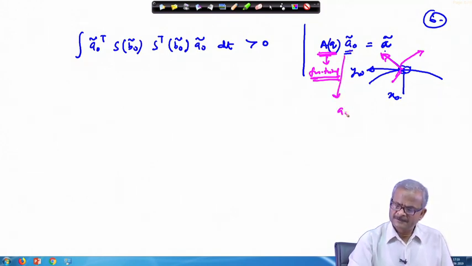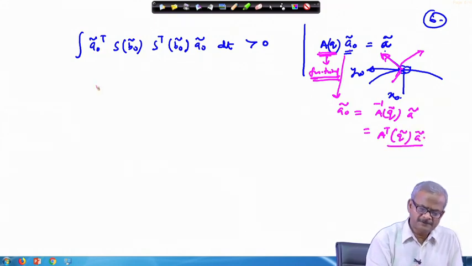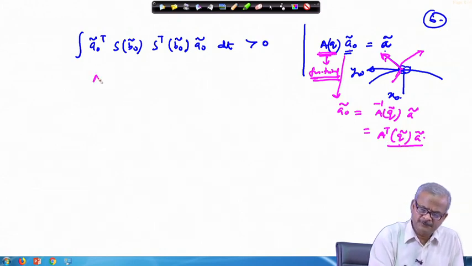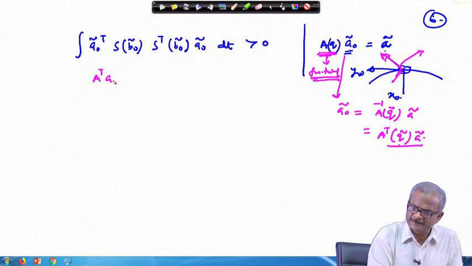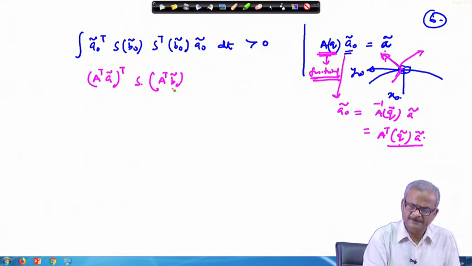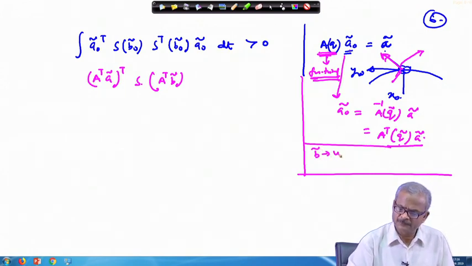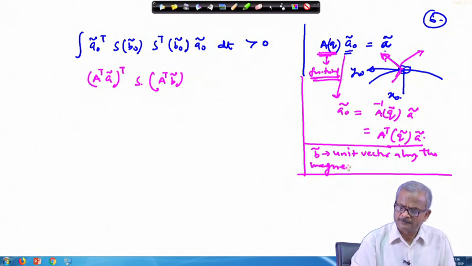So, we can see from this place that A 0 can be written as A q tilde inverse A tilde, and this inverse is nothing but the transformation matrix. So, we can replace all this here. So, this q I will drop and just use this t to indicate here. So, this quantity can be written as A 0 becomes, and S B 0 similarly you can write in terms of A transpose B tilde, where B tilde is the unit vector along the magnetic field in the body frame.